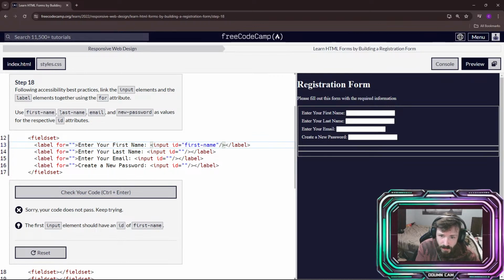I could be wrong on that one. I'm just blanking on it. Copy and paste email and new password.